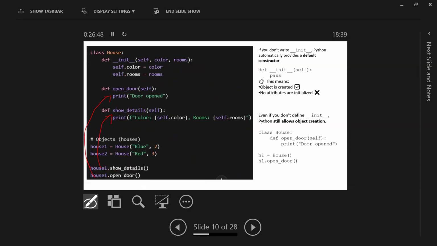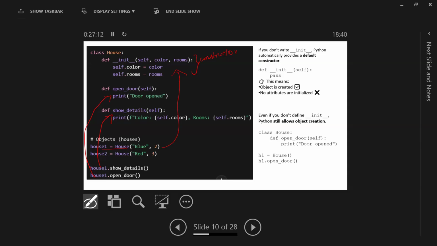But this is called constructor. You don't need to explicitly call a constructor. What happens is the moment you create an object here, the constructor will be called automatically.